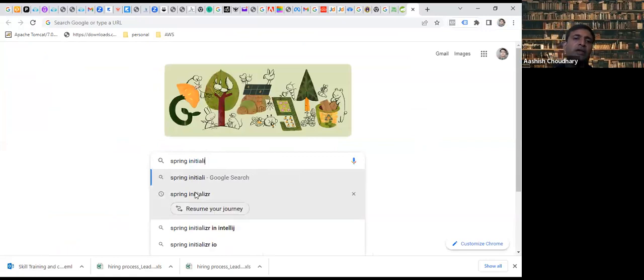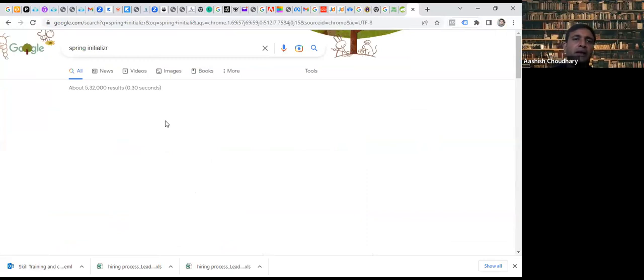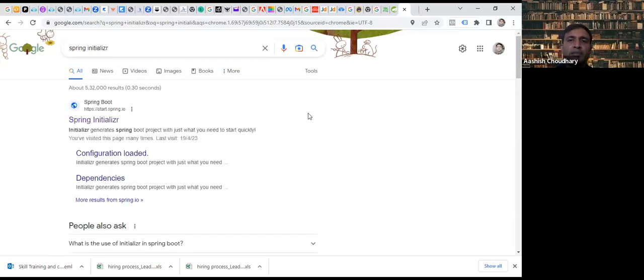So here we will use Maven as a ready-made build tool. I will give some details about Maven a little later, but I'm just telling you how Spring ready-made projects can be created in such a way. You don't need to do any XML configuration. You don't need to add so many jars. You don't need to do any other things. So you can also do it with me quickly, right?